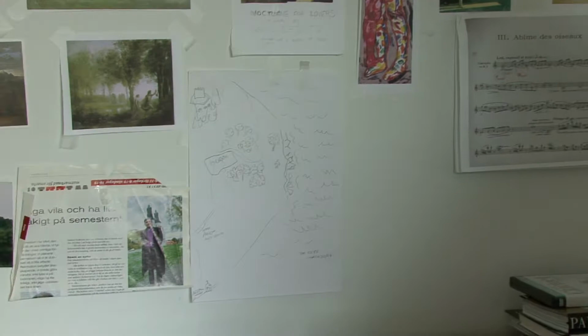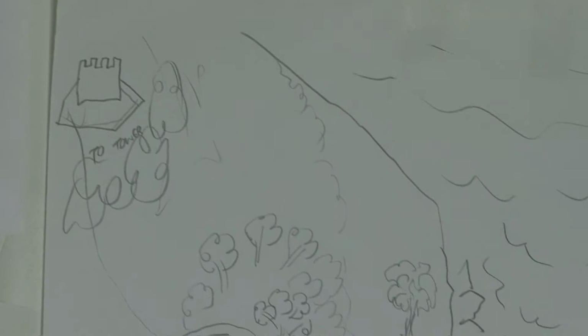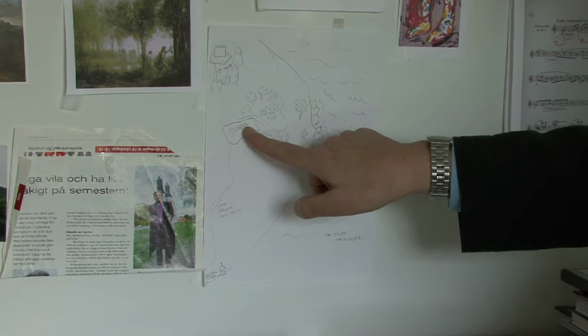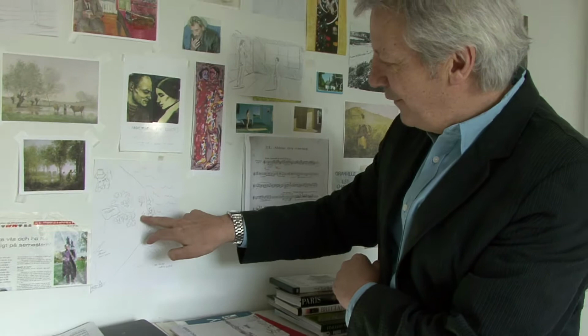Here's a map from 2006 when the book was in its early stages. I don't know if other writers do this. It seems like a very elaborate process I'm going through. But here's a map of just a place on the island, an imaginary island. There's a ledge, there's a meadow, the priest's house and the dock, there's a little church. There's a tower, which doesn't exist in the book anymore. And there's a tiny little figure. Somehow, when you draw something like that, it's easier to imagine. And then you know if the character turns left or turns right or something like that. The reader doesn't care, but you need to know to move them around.